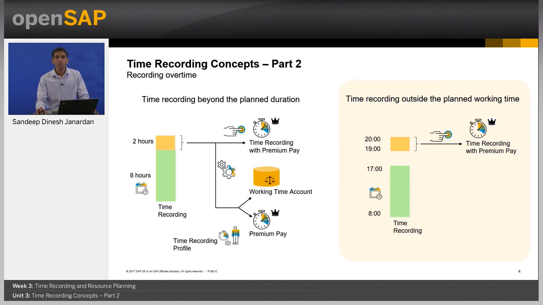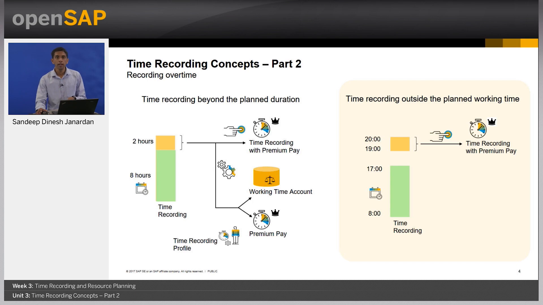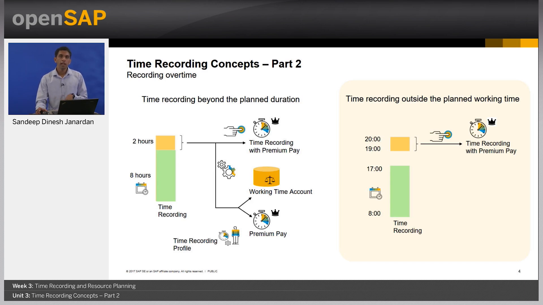With time recording, we invariably have to deal with overtime. In duration-based time recording, if an employee has eight hours of planned working time but records ten hours, there are two ways for the system to automatically handle those two excess hours. If the employee is assigned a working time account, this difference of two hours is automatically credited. Alternatively, an overtime rule can be applied to the time recording via a time recording profile assigned in the time file. Or the employee manually assigns a premium pay for those two hours of excess time recorded.